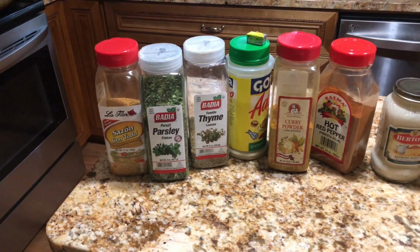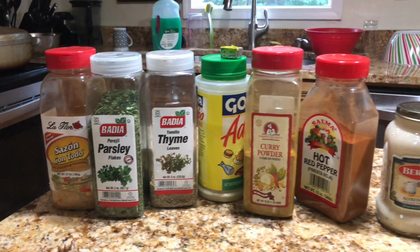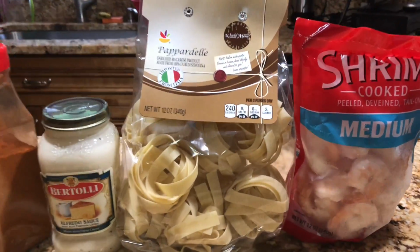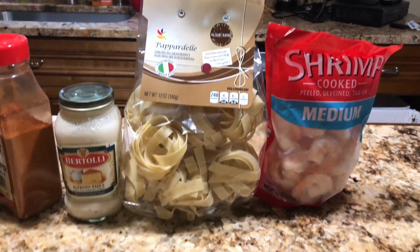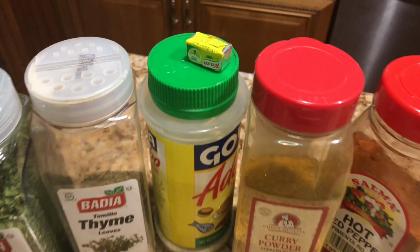So for this, here's the ingredients you will need: sazon, parsley, thyme, adobo, curry powder, hot pepper, any Alfredo sauce, Alfredo pasta or any pasta, and shrimp. And last but not least, Maggi, aka Knorr.